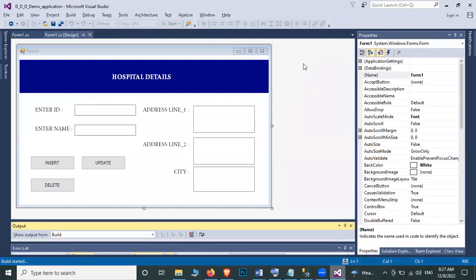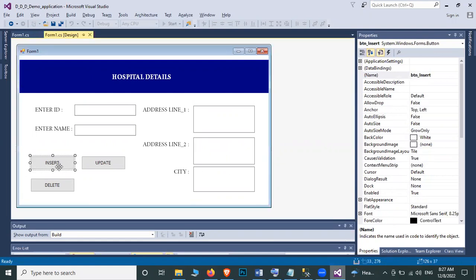You can see the form, the buttons are there, everything is there, but still we cannot insert or update or delete, we cannot do anything. Okay, so let it run. And another thing, to the insert and update or to these buttons also we can give a background color.